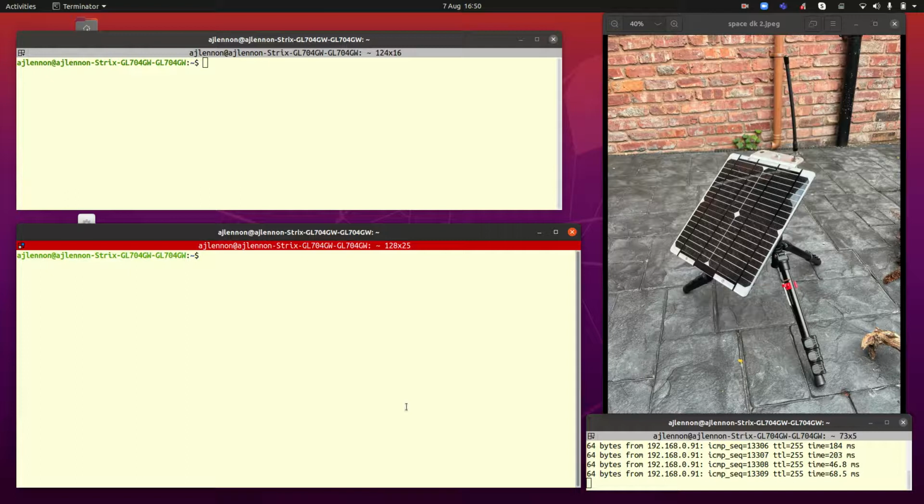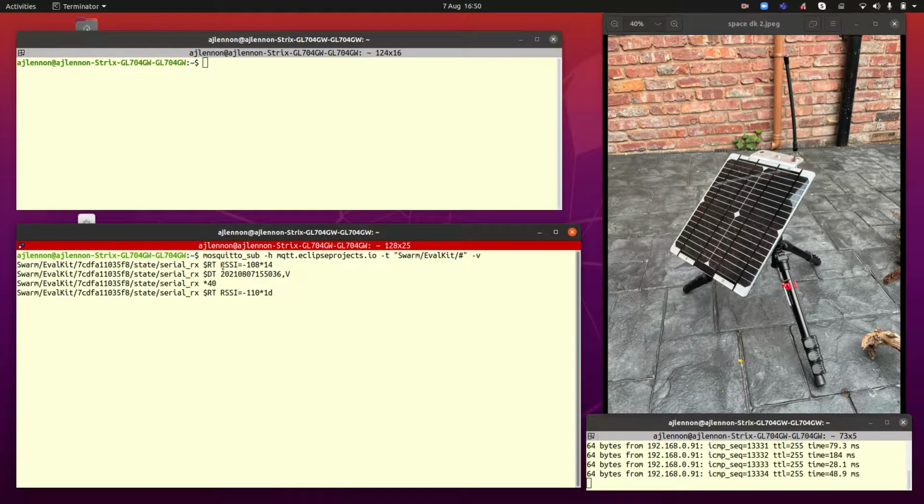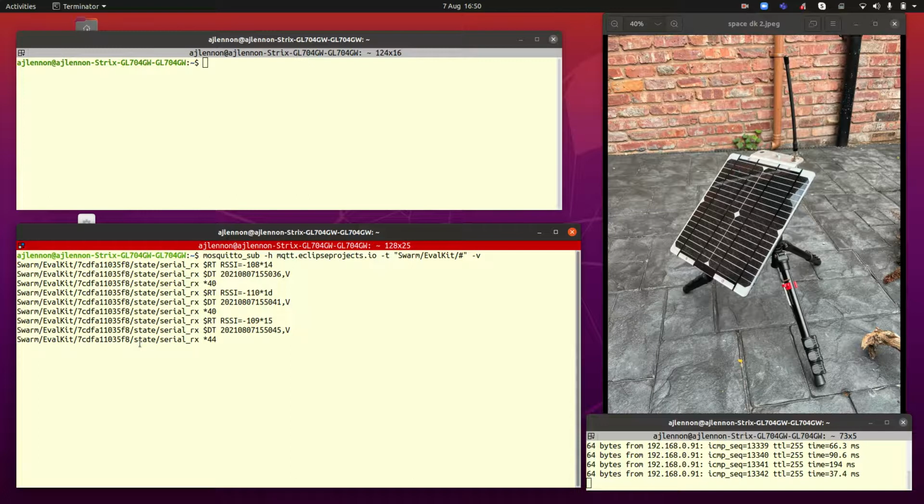There's a certain amount of tootling about with that, but what we can see is that if I issue a mosquitto subscription command up to, this is just a standard cloud broker that we use, on any topic related to the Swarm Eval Kit, with a bit of luck, and look at that, what we can see is messages. Now those are coming out of the Swarm tile on that unit and are being published over the magic of MQTT through the interwebs and then back to me.